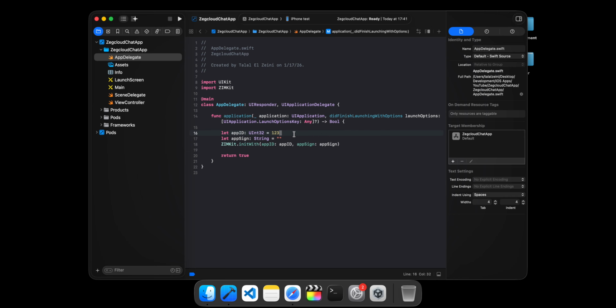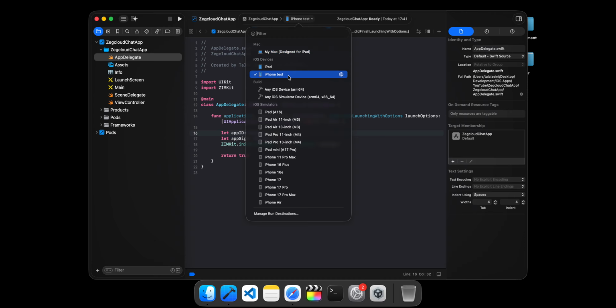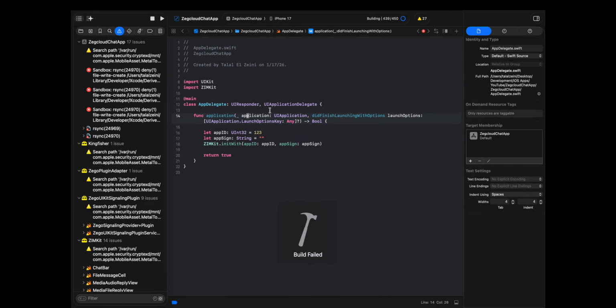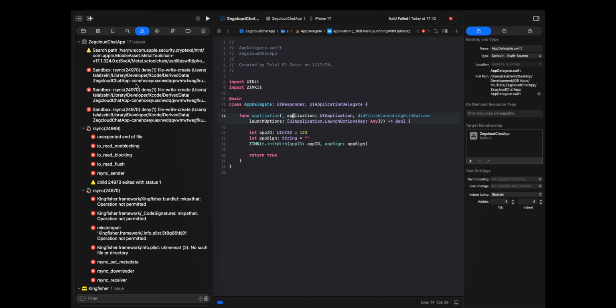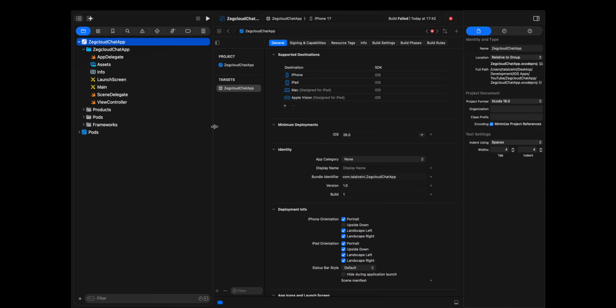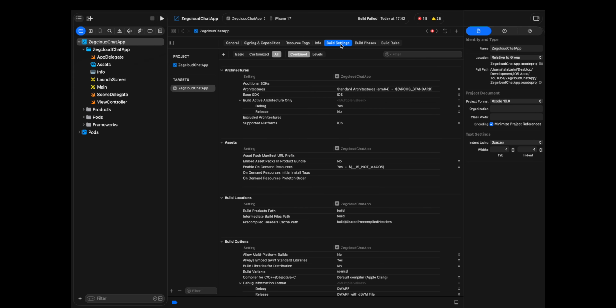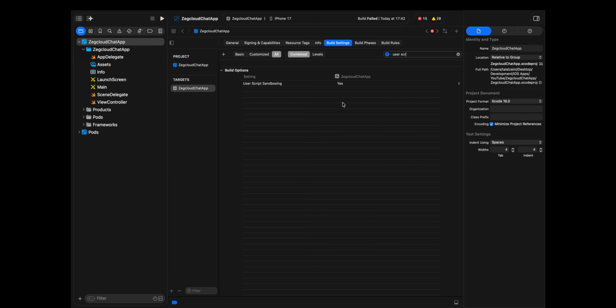And before we start coding, let's run the code for the first time and see what happens. I'm just gonna pick the iPhone 17, for example, and then run it. As you can see, we're running into some sandbox error. To fix this, you can go to the root project here, and then let's go to build phases. Actually, it's build settings, and we can search for user script. So you're gonna just turn this off, and then it should remove the issue. And let's run it again now.